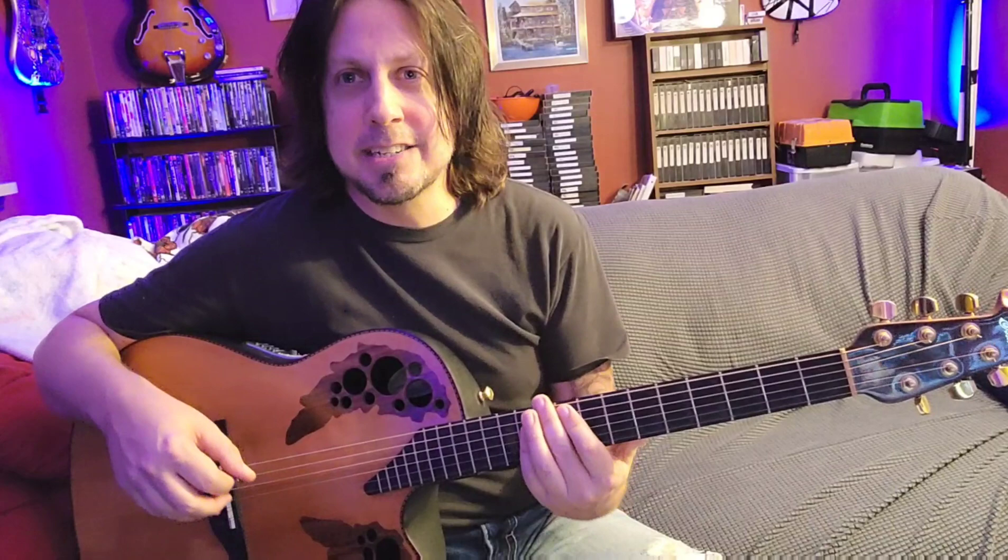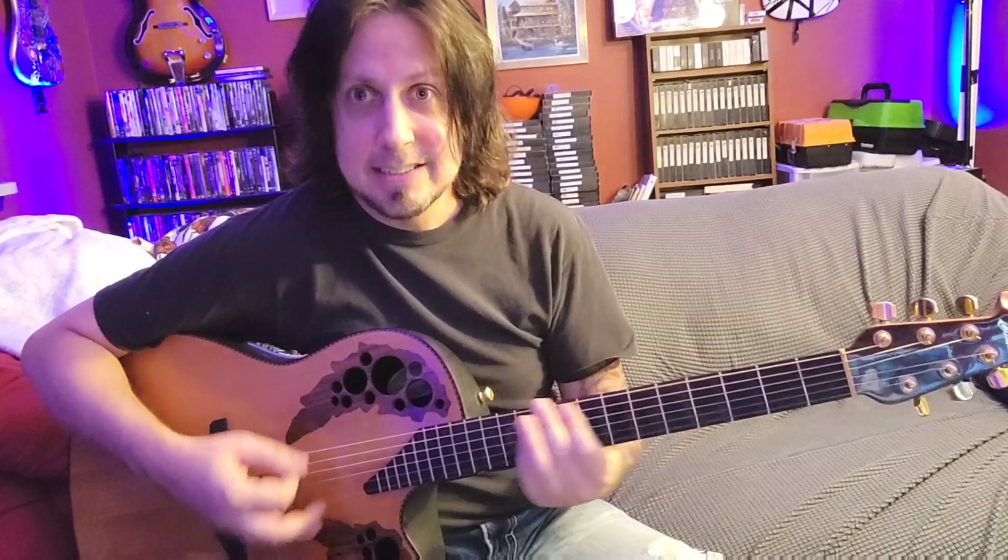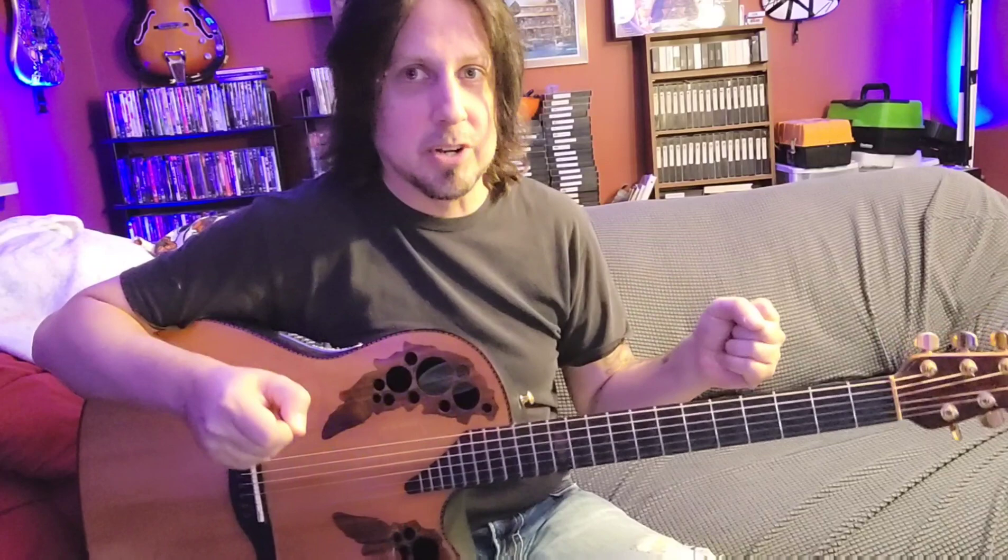So it's either somebody didn't know what they were doing — they knew this chord and just moved it down, not realizing you're supposed to do the standard version — or somebody was really smart and said 'I'm gonna mess with people's ears and play it like this,' because it works. The third chord definitely throws your ear off because you're not used to hearing that chord over that progression.